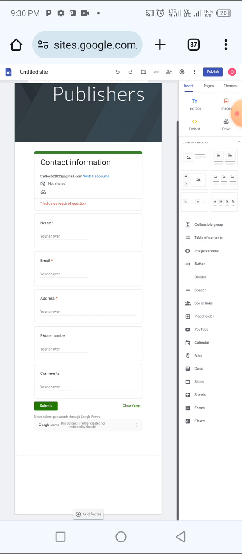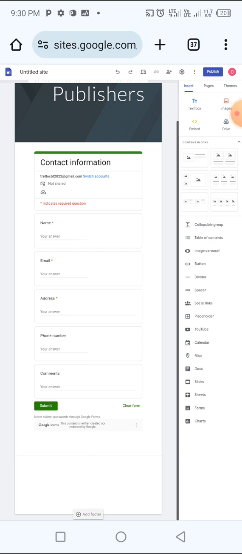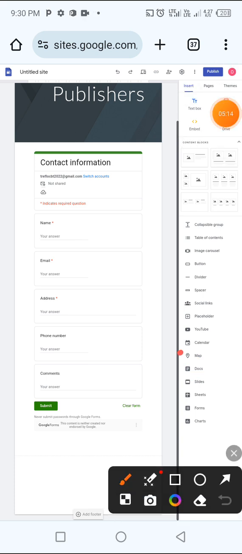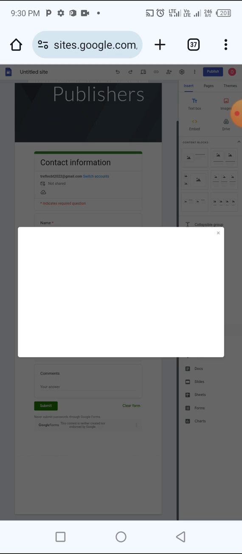And if you want to add a document, you can come here to click on your docs. If you want to add a map, here is the map. You want the map to show your address, this is it. Okay, if you want to add a link from YouTube, now let's say I want to come down here, I want to add the link. I'm going to click on YouTube now.